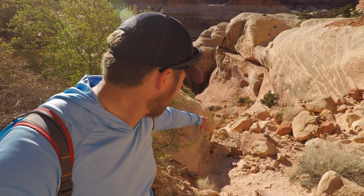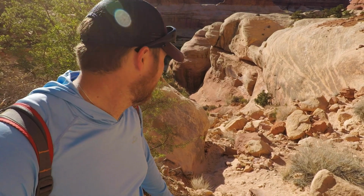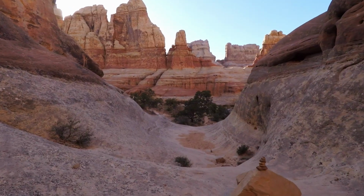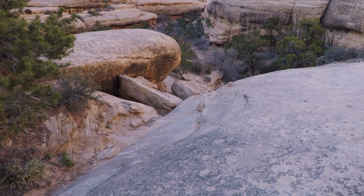Yeah, a couple 100 feet of that. Don't let it scare you, it's not that bad. Just take it slow, but it is hot this time of day. Let's get it over with. So as you're coming down all this mess, remember to hug left, because you gotta get back to that ladder to get back down. Almost down to the bottom of the climb. Not bad. Right, back to the ladder.